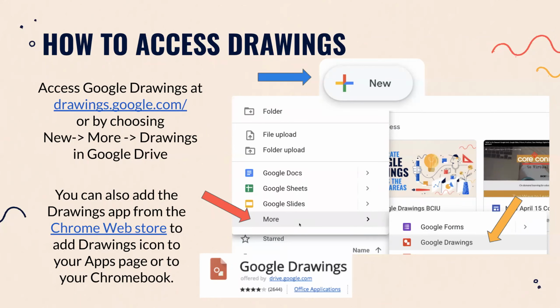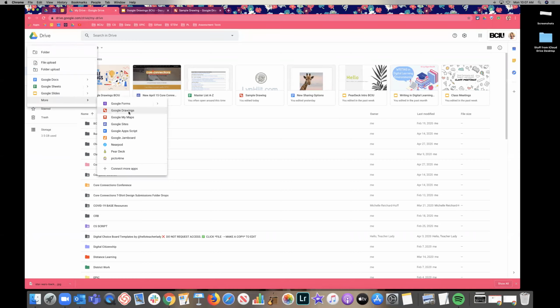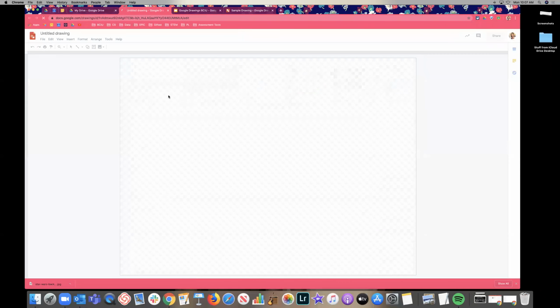And if you use a Chromebook or you like to add apps to your browser, you can add Google Drawings as an app from the Chrome Web Store. And I typically just go to drawings.google.com and it'll launch up there for me. All right. So if you want to play along, which of course is always fun to do, you can just go here and just have a new drawing out, new, more, Google Drawings. And you can just play along on your canvas while we are going through some of the features.